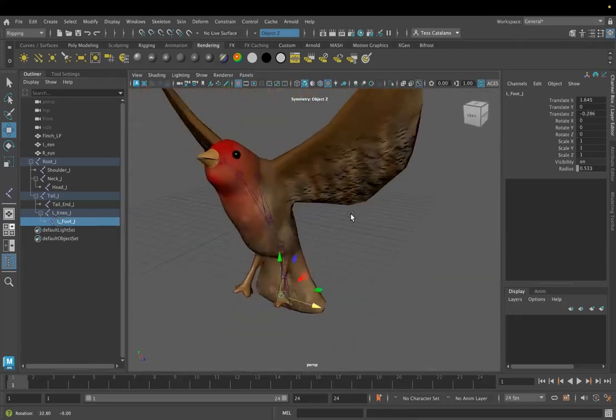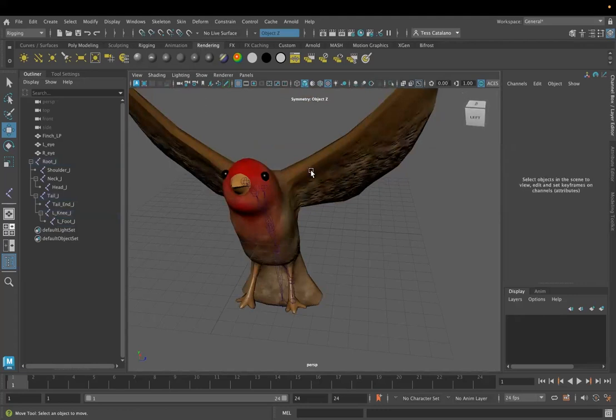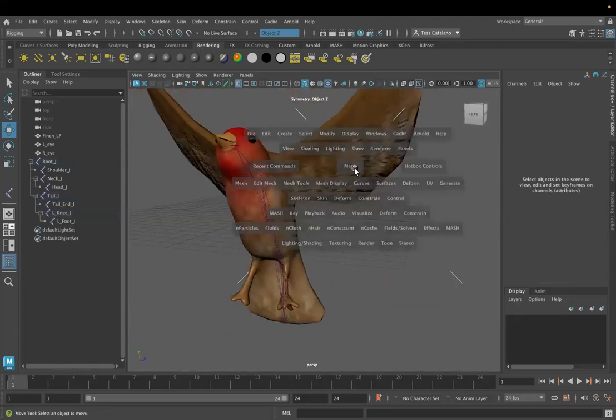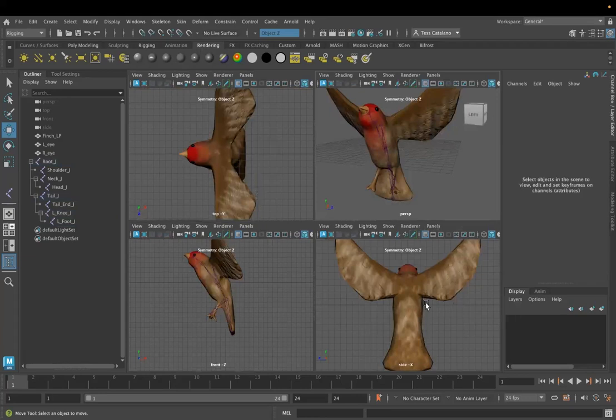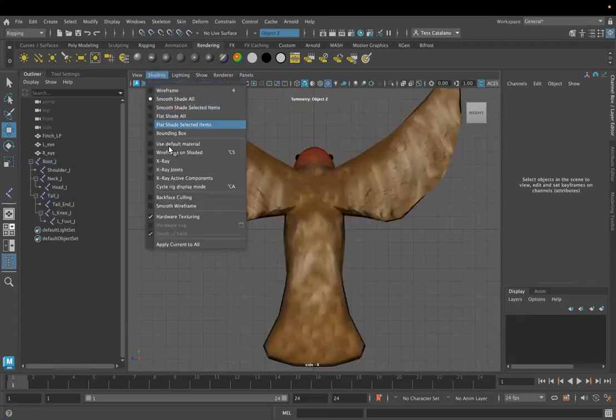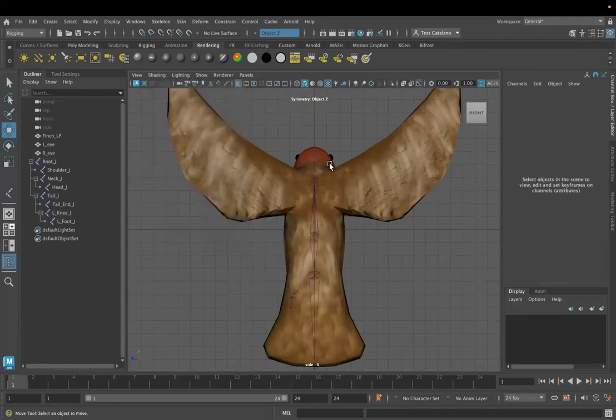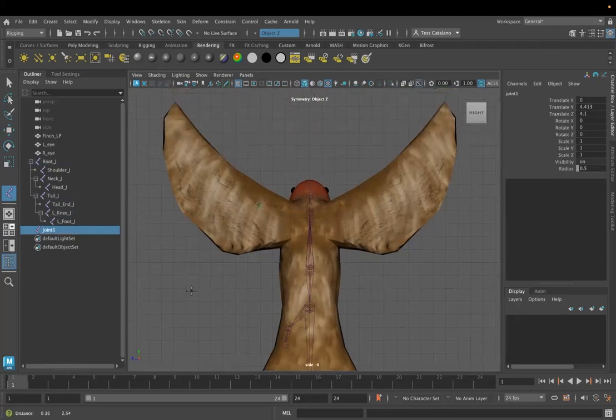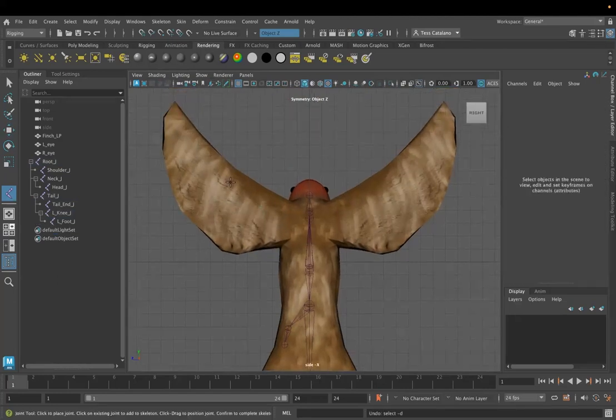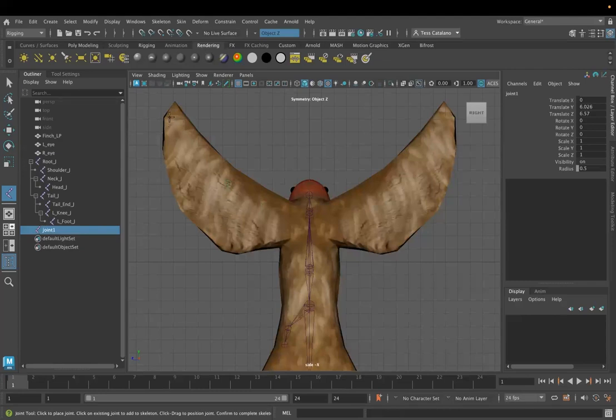And now let's do the same thing with this side of the wing. And I think looking from this side view will be good. Let's go to shading, X-ray joints turned on, and go back to our joint tool, and let's maybe position a wing here, and then depending on how much, I might actually just put one here and one at the end. And then let's drop this to the shoulder joint, connect it there. And not that one. I want the top joint one here, connected to the shoulder.